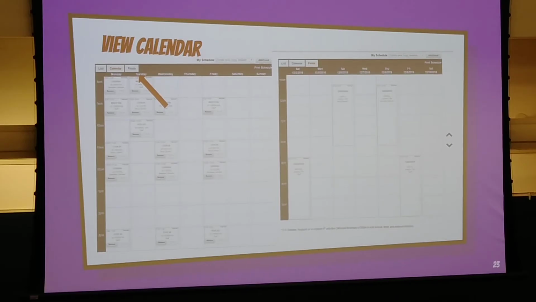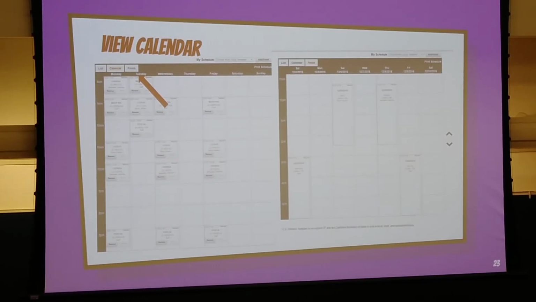But during that final exams week, you're not going to be going to classes. On the calendar view, it just shows the exam time slots, and all you have to do is show up for your exam and leave. And then once that exam week is over, you have a break. So just to reiterate, there are two separate weeks: instruction and finals.